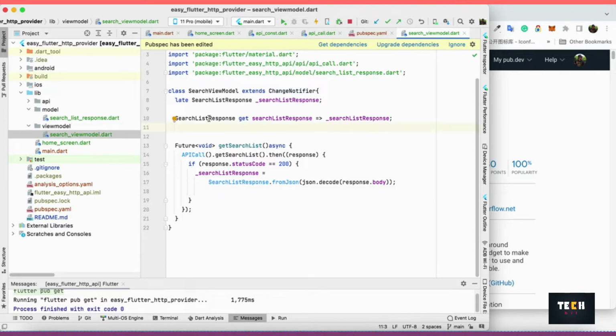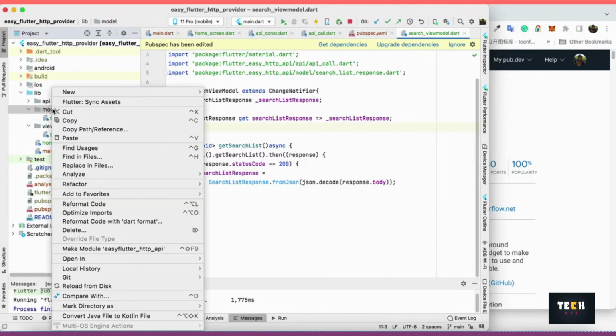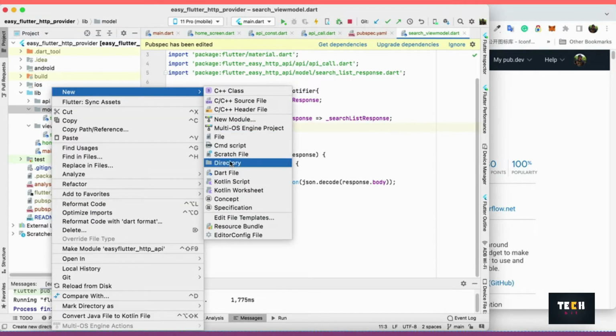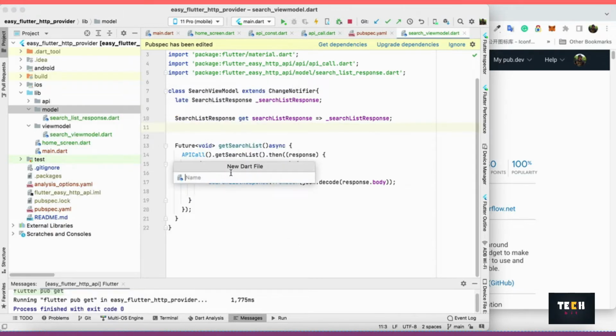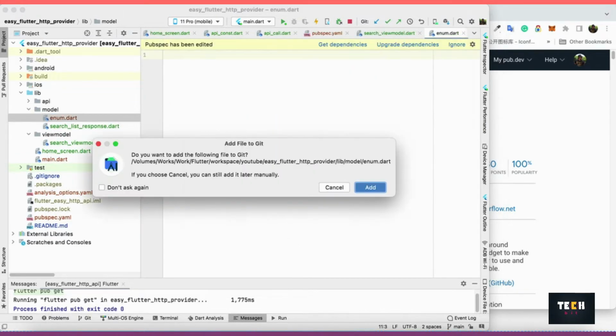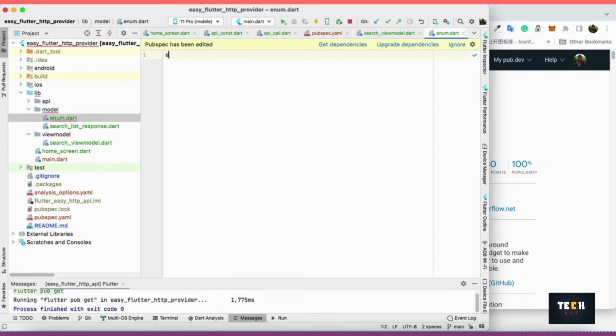Okay, now we will create a new class, that is a status class. We will define a new class here. It's an enum, and this class name is status.